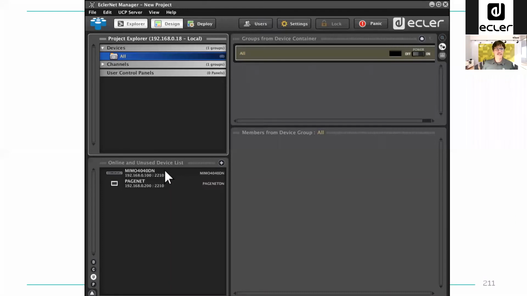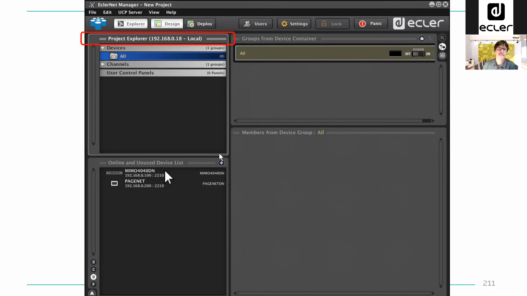Okay, let's see it in a practical way. I've got here a MIMO 4040. So I open the EclerNet Manager, and we have here my local IP.